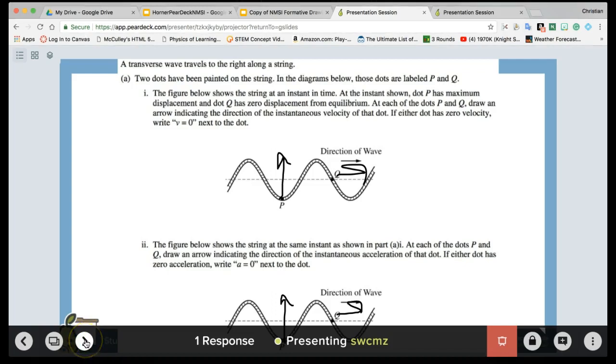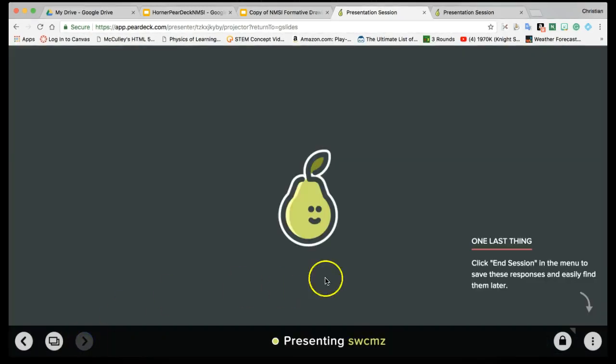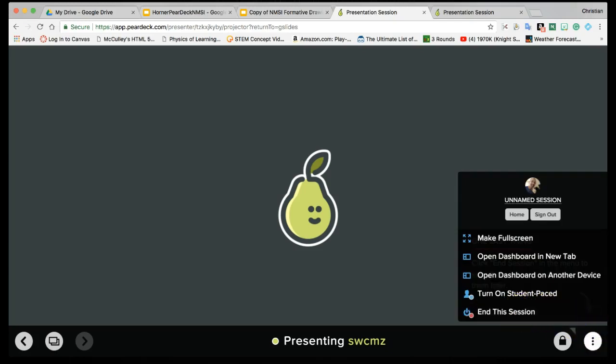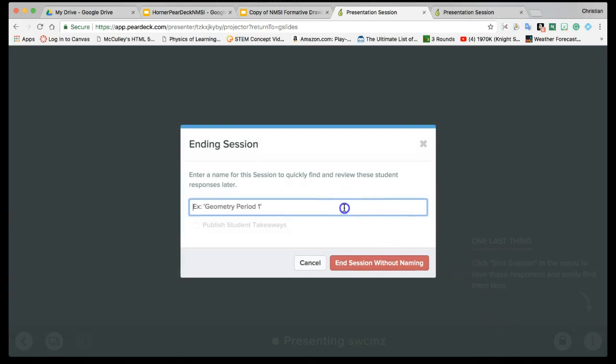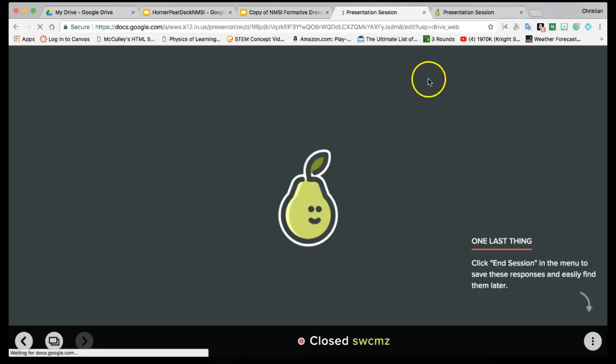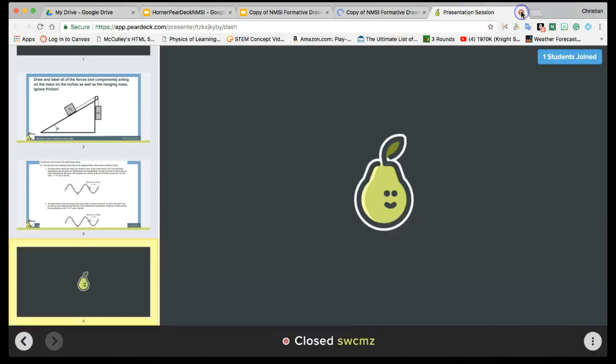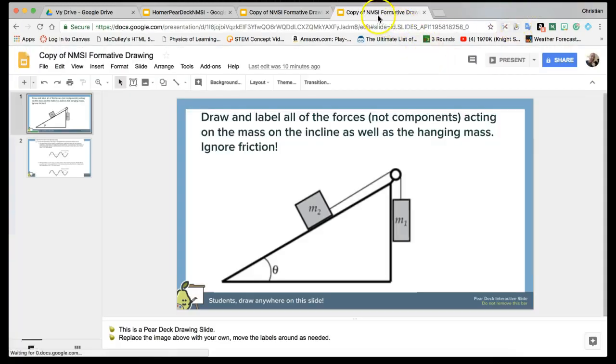When you are finished, what you'll want to do is go ahead and click on the next slide. This will then ask the participants, how did it go? And they can either do thumbs up or thumbs down. And then down on the bottom, there's the 3 little dots, and you can just say, in this session. When you say in the session, if you want to name it, that's absolutely fine. So I'm going to just call this presentation 1. It'll save it to your Google Drive. I'm going to go ahead and get rid of this other one that was up here too. And at that point, you are essentially done.